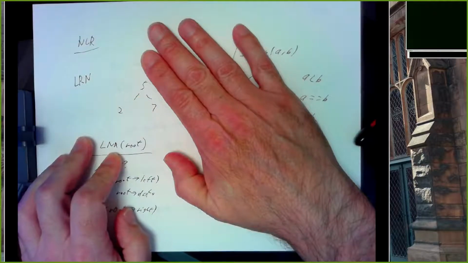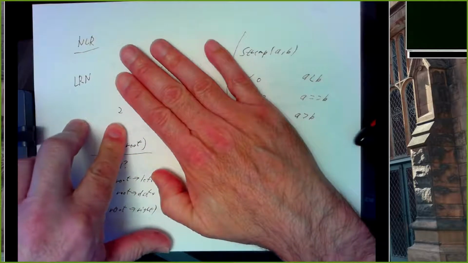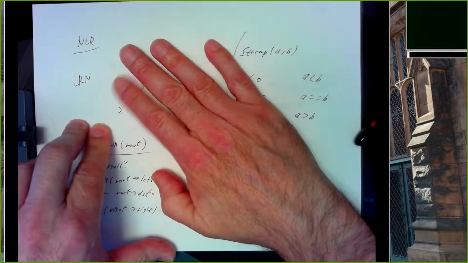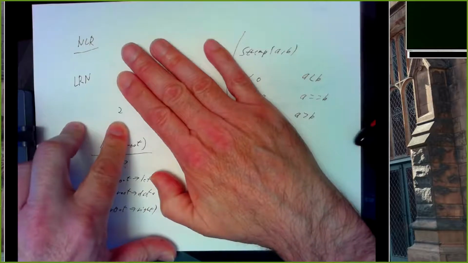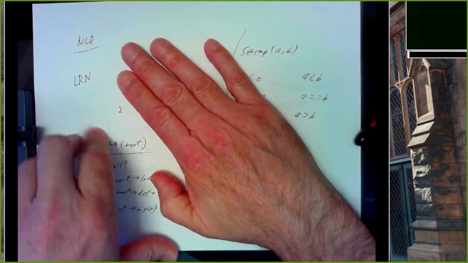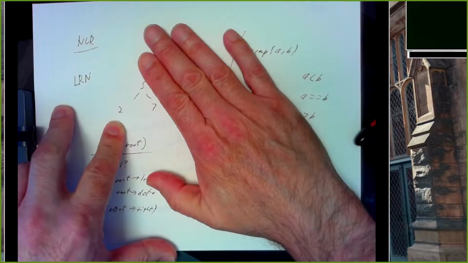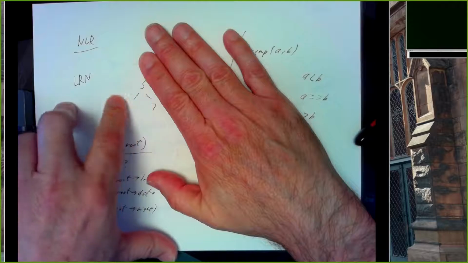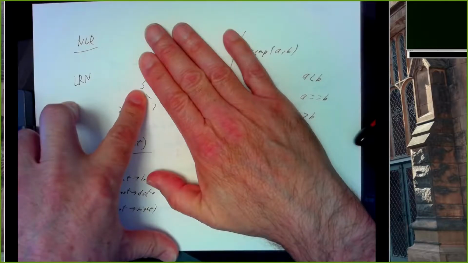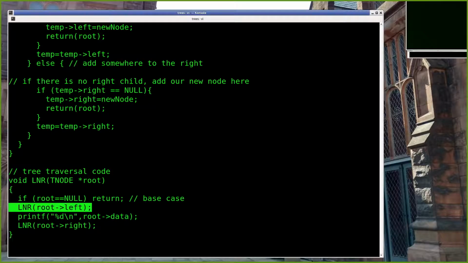But what's actually going to happen when I say LNR this tree? Well, first it's going to say LNR this tree. And when it does that, it's going to say LNR this null tree on the left, and then print the root of this tree. That's when the 2 gets printed. And then when that finishes and this whole tree containing a 2 has been LNR'd, the LNR on this tree's left child is done, and now it prints the 5. So it's more than a little freaky, but it's a thing. So yeah, the root is changing.